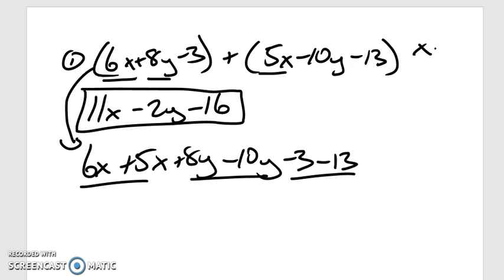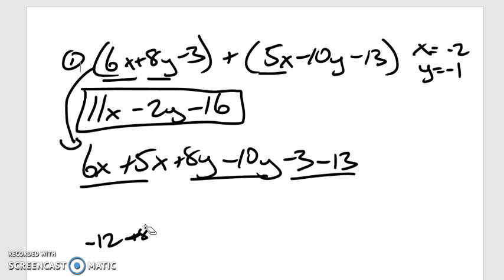What we want to notice is they did ask me to verify by plugging in for the variables and solving the expression. They're saying x is negative 2, and y equals negative 1. The whole idea is that if I plug x equals negative 2 and y equals negative 1 into this, and into this right here, I should get the exact same answer. So for instance, 6 times negative 2 is negative 12. Plus 8 times negative 1, that's actually a negative 8. So negative 12 minus 8.